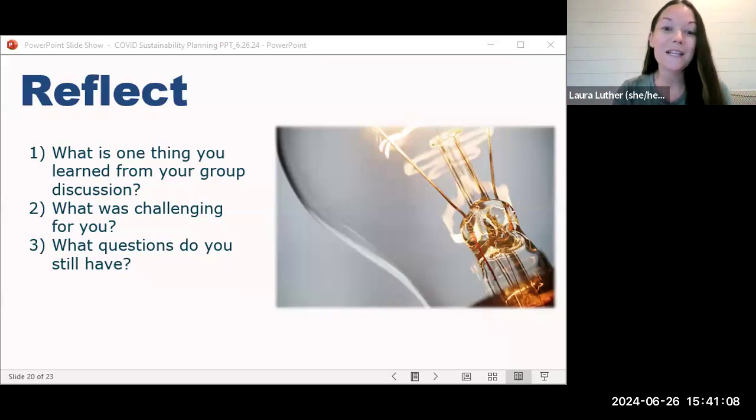We were able to self-select which breakout room we wanted to work in, whether that be strategic vision, leadership, or collaboration. And so I hope that each of you had some fruitful conversations from the breakout rooms that you were in, but we always want to return to a larger space and reflect on how those conversations went. So I want to open up this space and hear from a few of you on what is something that you learned from your group discussion in your breakout group, or something that you're taking away from the conversation that you had in your group.